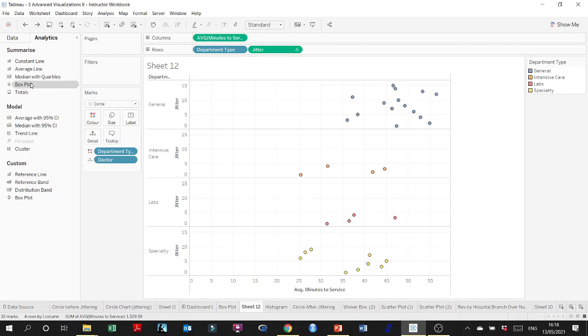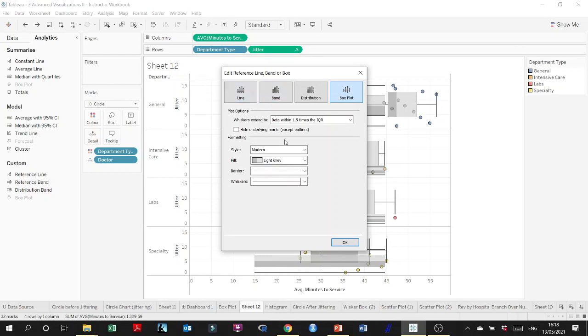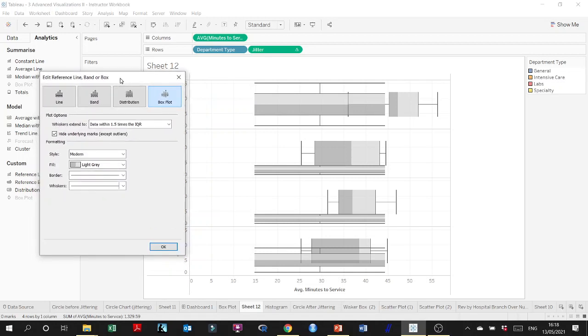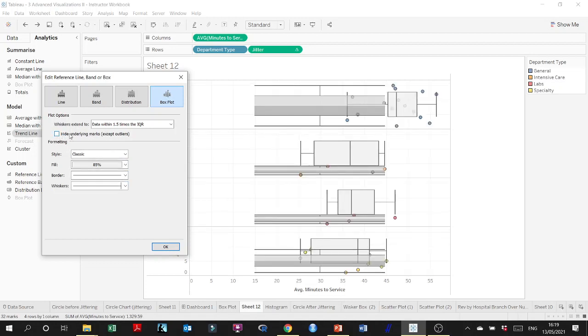Once again, troubleshooting. Okay, there's summaries here and there's this box plot. Let's check what's going on. Data within 1.5 times the IQR, yes. Okay, I don't need this, so I'm gonna use the classic. So this is the classic if you want. Border is okay, all is okay. Maybe not hide the marks. Let's keep the marks. What I don't understand is this area over here.